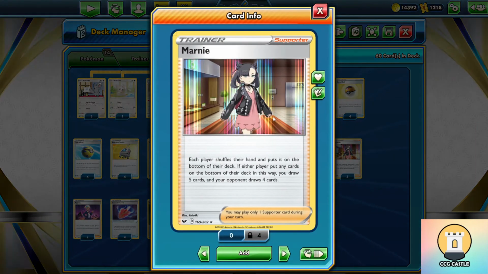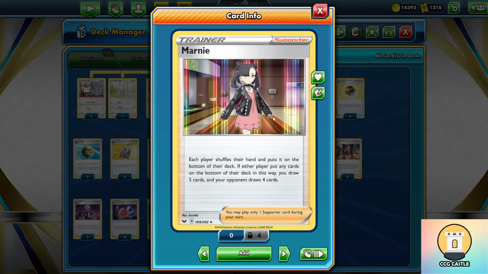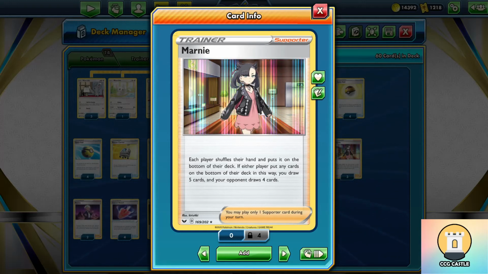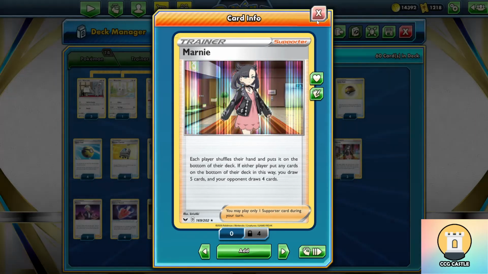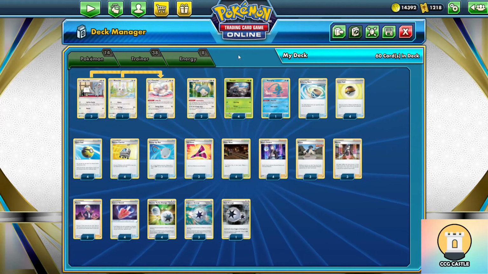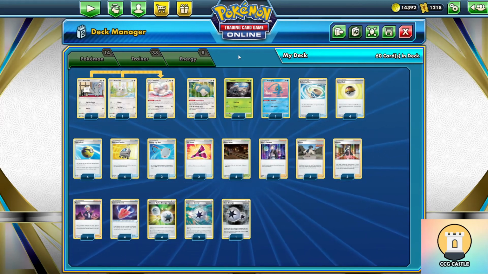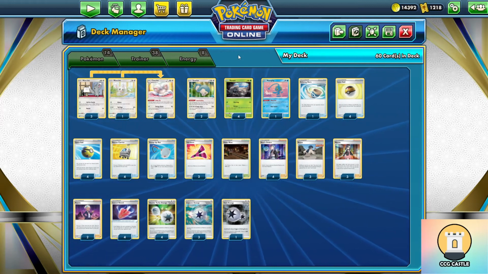Additionally, this deck also plays 3 copies of Marnie. Each player shuffles their hand and puts it on the bottom of their deck. In this way you draw 5 cards, your opponent draws 4 cards. Marnie is also a very good card in the early stage of the game, specifically because we can disrupt our opponent's hand and put them back down to 4 cards.